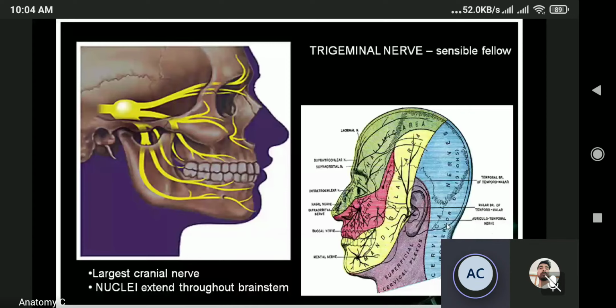Now just see what you have to do first. Let us take an example of the trigeminal nerve. The trigeminal nerve is the mixed one. Most of you know this. It consists of a sensory part and a motor part. That means you will have the functional components E and A. This is the afferent, this is the efferent.